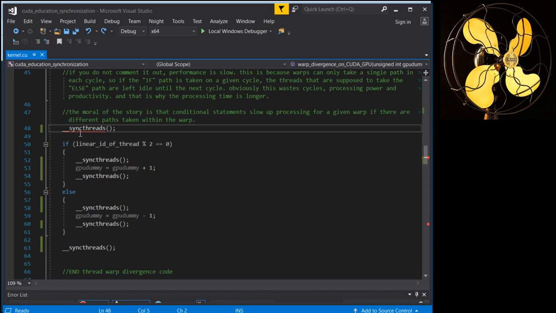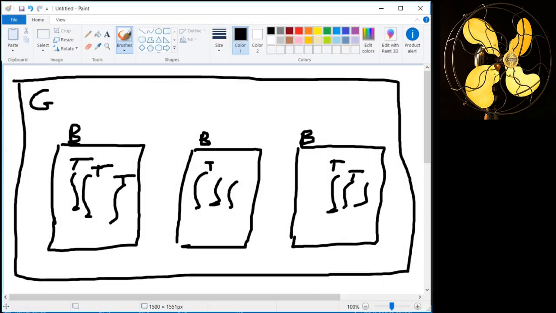Now, let's keep the sync threads in. Okay. So now the next order of business is, this is just synchronizing within each block. So all of these are synchronizing, but remember, they're synchronizing among themselves. They're synchronizing only within the threads in the block. They don't see the other threads in the other blocks. They're only synchronizing among themselves.